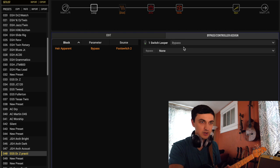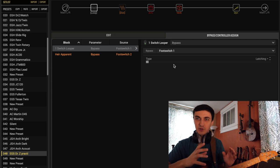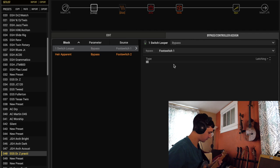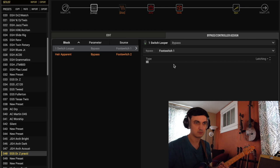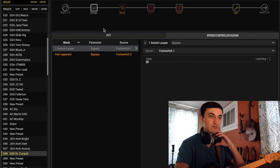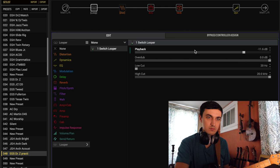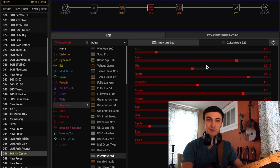Let's put this on foot switch 1. And I'm just gonna play a riff, and we'll have this looping back so I can adjust it and do everything in real time. I don't have to be jumping between my guitar and the computer. We've got the loop there, and I'm going to start adjusting the bass, middle, treble controls now.